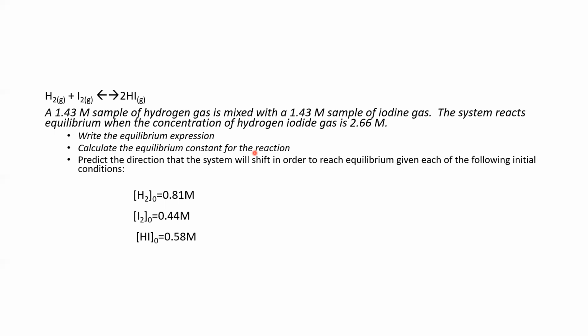Why do we not use 0.58 for the initial concentration of hydrogen iodide? This is a totally separate question. The third thing is a totally separate question. So you're going to calculate K first from this stuff. And then once you have K, it says, okay, here are a new set of concentrations. Plug these into your Q expression, compare it to K, and decide whether you're at equilibrium. And if you're not, which way is it going to shift? So these numbers here on the bottom are a totally different question than these numbers up here on the top.